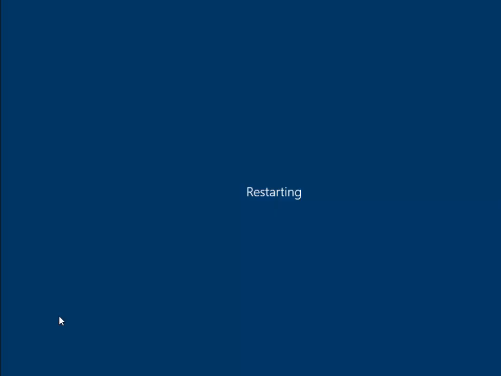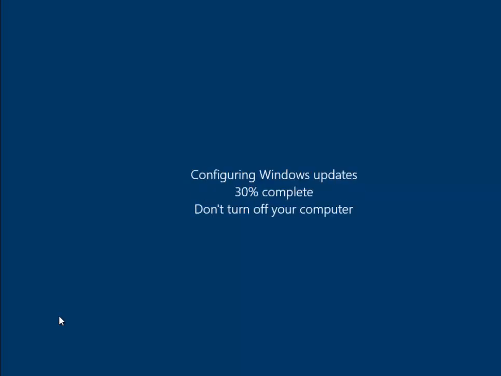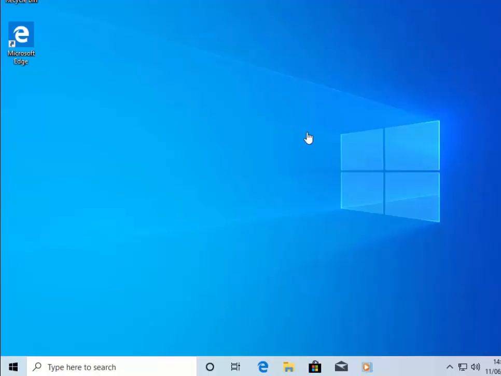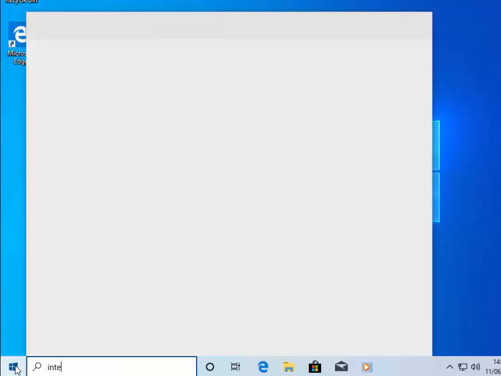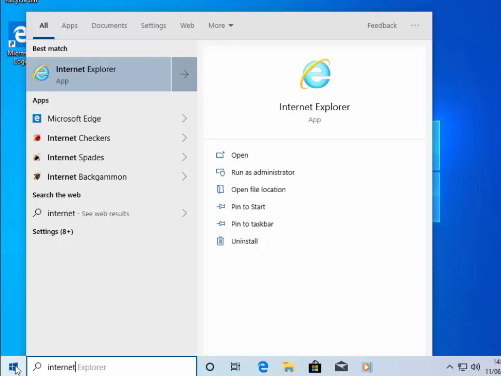Let the computer restart. It will apply some changes while it's shutting down and starting back up again. This is quite normal, and then once the computer's restarted you'll have Internet Explorer back. And once the system's rebooted, if we want to check the Internet Explorer has been reinstalled, we can move our mouse down to the start button in the bottom left hand corner of the screen, left click once, and on our keyboard just type Internet, and there you go, Internet Explorer app. The logo is back, which means it's reinstalled.